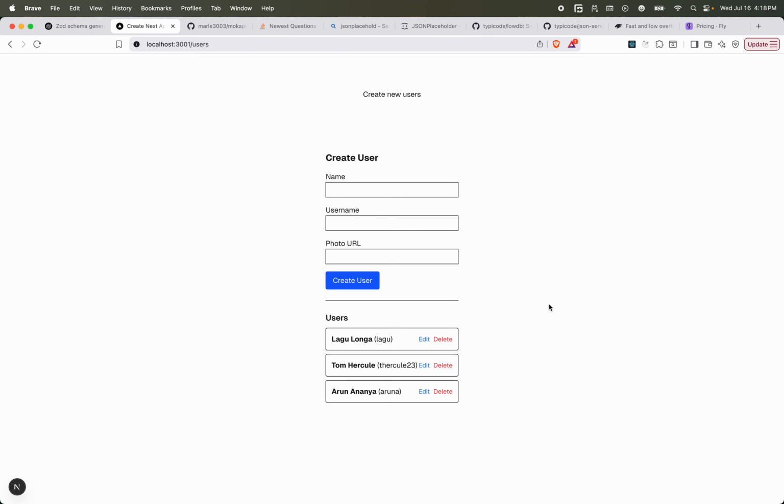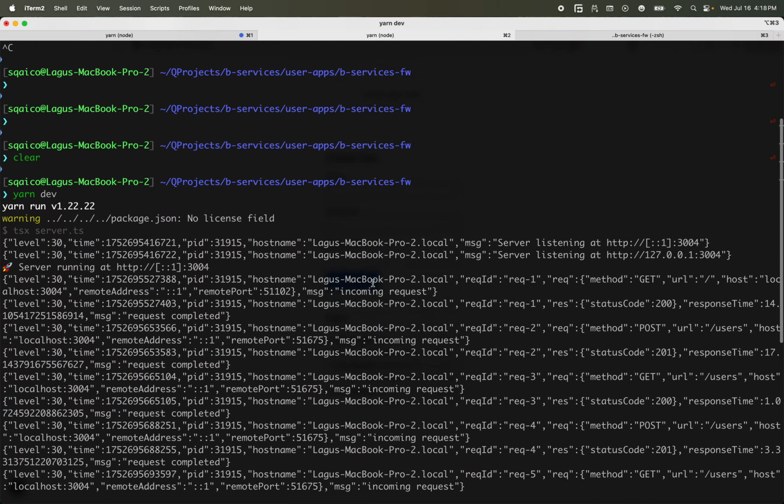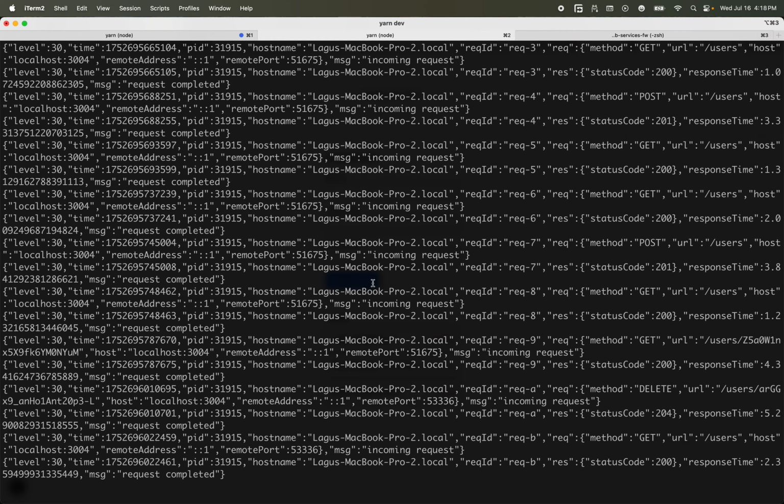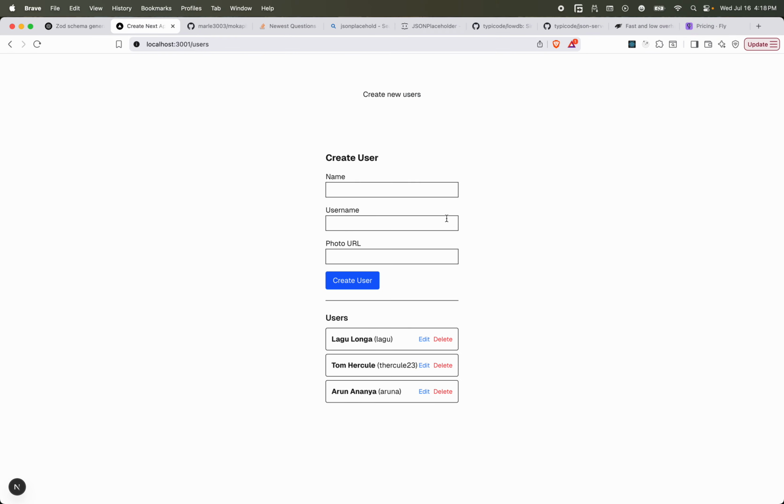It's remembering this because our server is running and providing the backend services for us to store our users, so we can create as many users as we want as of now.